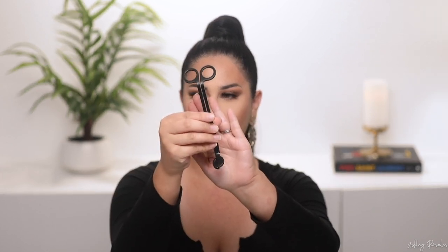And I also got the wick cutter scissors. These are actually made for the wick. I don't know if you can see, they're angled. But then I realized after I bought these separately, you can actually buy these and the, what is that thing? The thing that puts out the candles. You can buy all three of those in a set. So I can list these individually and list the set below for you guys too.